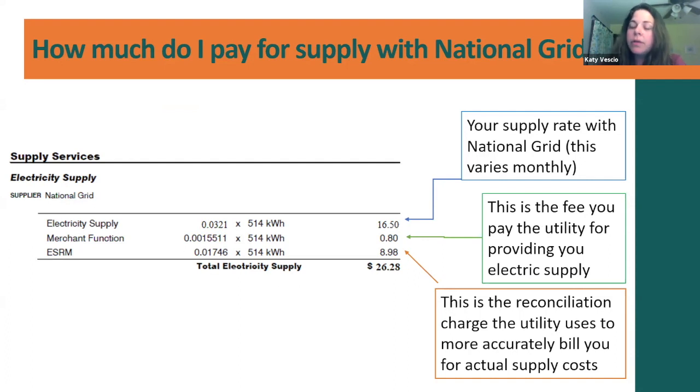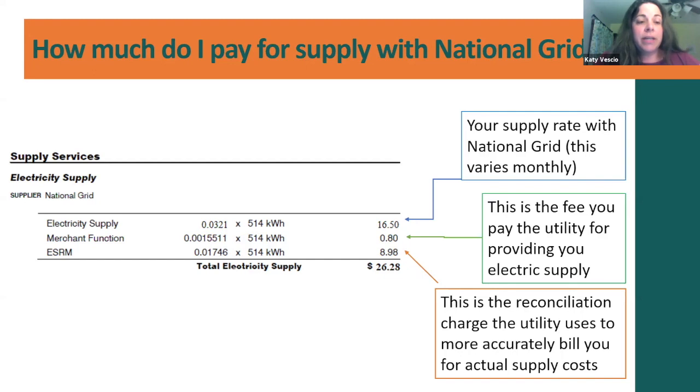All right, so when we look close up at this supply portion of your bill, we've never put this in our presentation before, but we found it necessary to do so because what we're really talking about is changing this part of your bill. So we want to illustrate how it looks now and how it might look differently under a CCA program, okay?